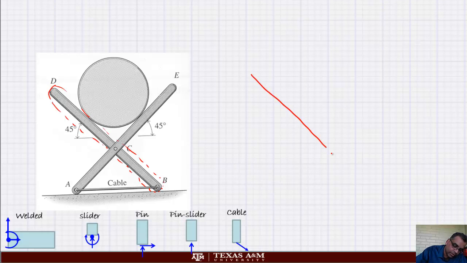So there is the bar. This is B. This is C. This is D. Okay, so let's see the joints which we already know. What kind of joint is at C? It's a pin joint. So I'm going to put blindly FCY, FCX. What's the kind of joint at B?